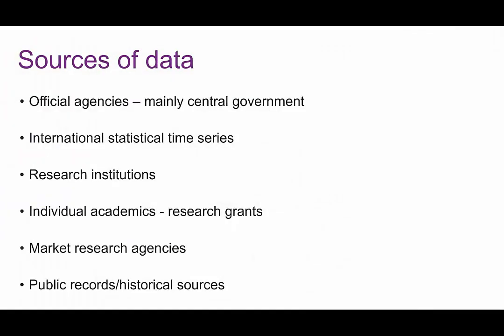And where does it come from? Again, that varies depending on the data type. And some of the sources that you see here, including agencies and statistical time series, those are clearly our main sources for quantitative data. Most of our qualitative data comes through individual academics. So some of them will be funded by research grants, often from the ESRC, but not exclusively. We also take data from other funders like the Wellcome Trust or Leverhulme, and there are others, as well as independently funded work. And also for some of the qualitative data, that was originally historical paper-based materials. So we do hold some public records, including things like the census.